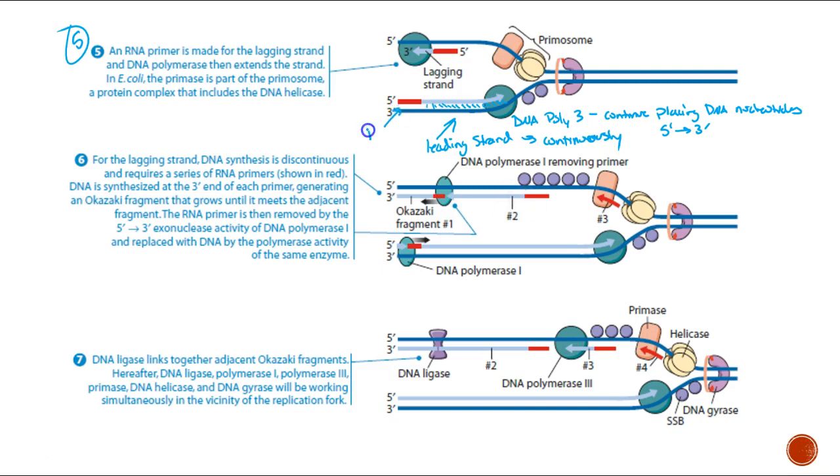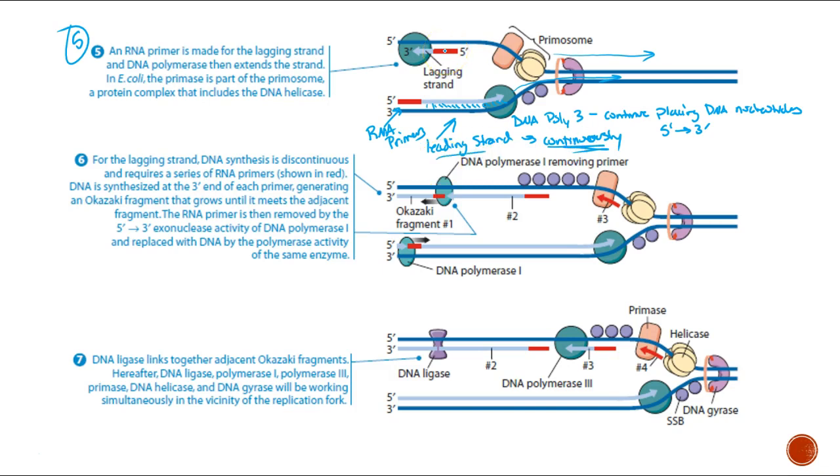As soon as you place those RNA primers, you're going to start building the DNA molecule, and notice that this one is never going to stop. As this replication fork continually moves this way, this DNA polymerase 3 is going to just continue moving with it. It's never going to stop. It's never going to be interrupted. It's made continuously. That is called the leading strand.